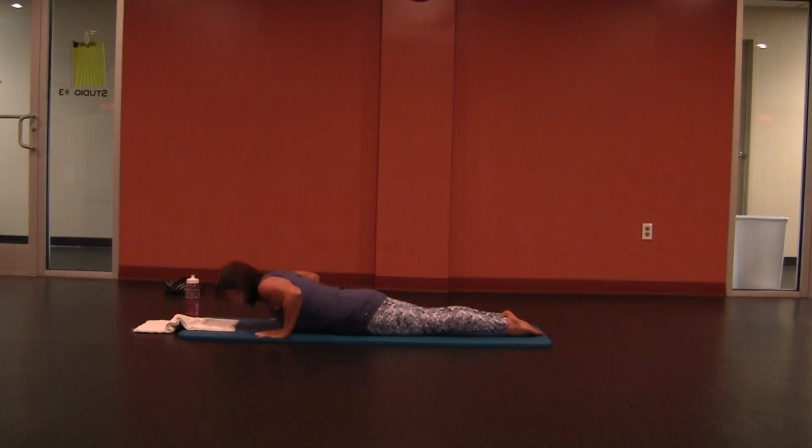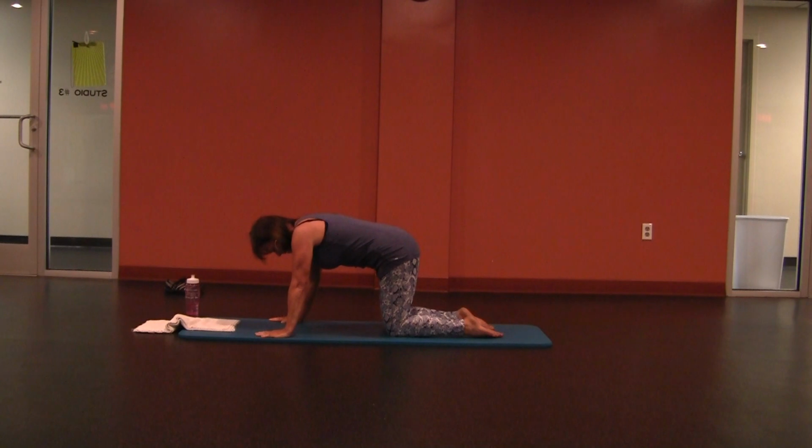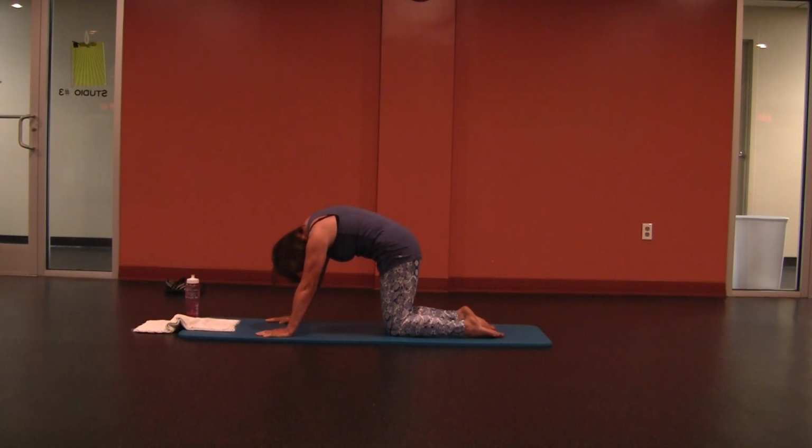Now, let's take our hands, press them into the mat. You've got two choices. You can push up into a cat stretch, or you can drop the tailbone down, flex the spine, drop the head and look at the navel. We want to stretch the spine out. And then on the exhale, you're going to articulate out of flexion, leading with the tailbone.